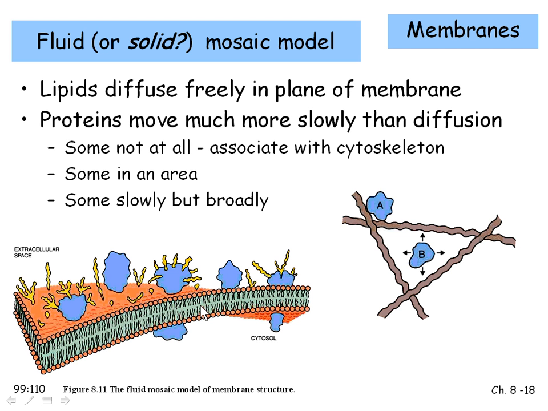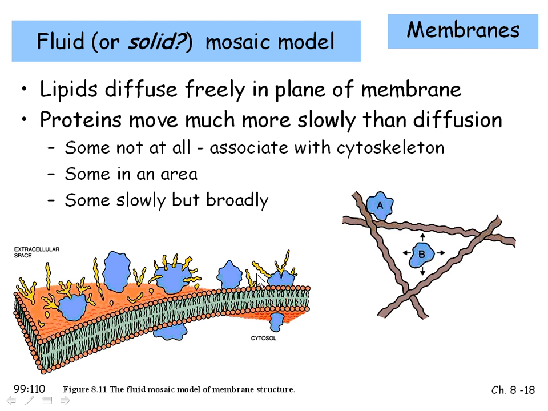But it is really not a very representative model for membranes in general. The lipid part is fine. The membrane lipids, for the most part, except for the raft ones, are free to move side to side at the rate of diffusion or close to it. So it's a fluid mosaic as far as the lipids are concerned. The proteins, on the other hand, do not move at the rate of diffusion under most circumstances.